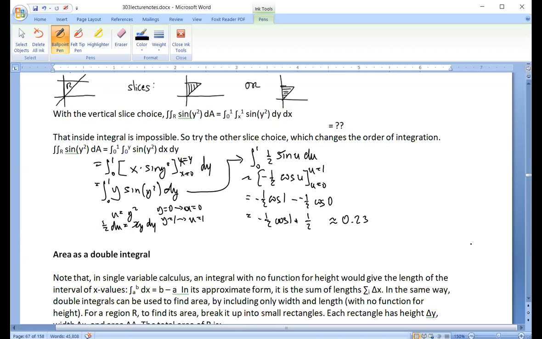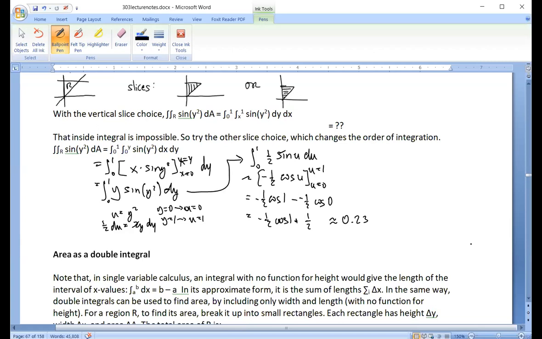Now, if you wrote this out in approximate form, you could think of it as the sum of the delta x's before it becomes the integral of dx. In other words, you're just adding up all the little lengths. So an integral of dx with no function just gives you the length of a line segment. It's silly, so we never did it, but it's a true thing. But now we can bring that back to our two variable situation.